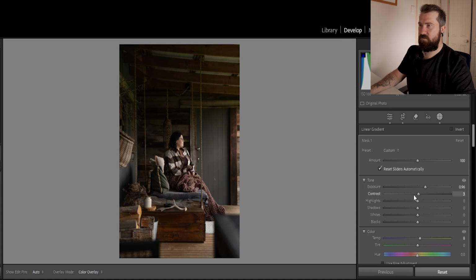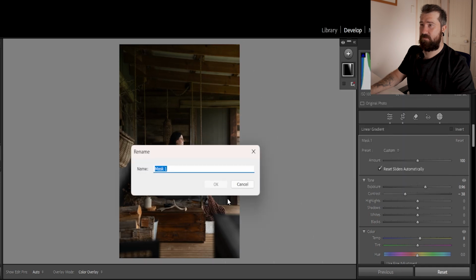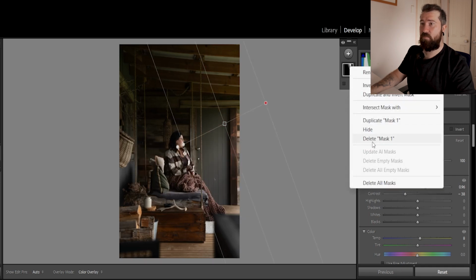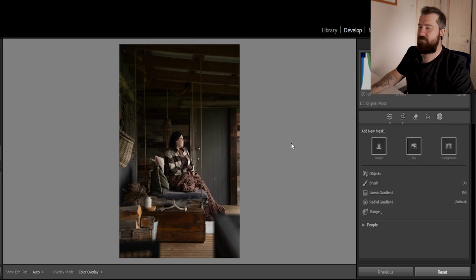Okay, so this actually doesn't work too much in this because then the highlight comes up on here. So I am actually going to just remove that. Oh, sorry, not rename. Let's remove that. Do they not have a remove button? Oh, delete all masks. Why couldn't I find that? Okay, so that's pretty much the basics of what I've been doing, I guess.